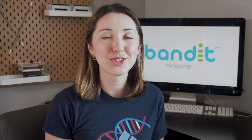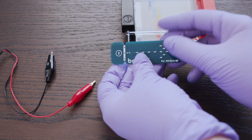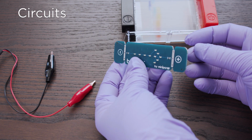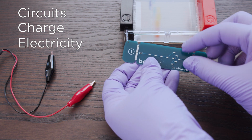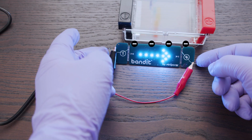Bandit lets you integrate cross-cutting concepts into your curriculum while fostering hands-on engagement for students across all levels. Spark moments of curiosity and discovery as your students connect how the concepts of circuits, charge, and electricity that they learn about in physical science can be used as fundamental tools in the biology lab.